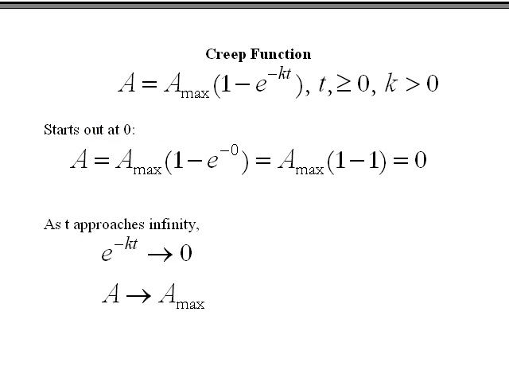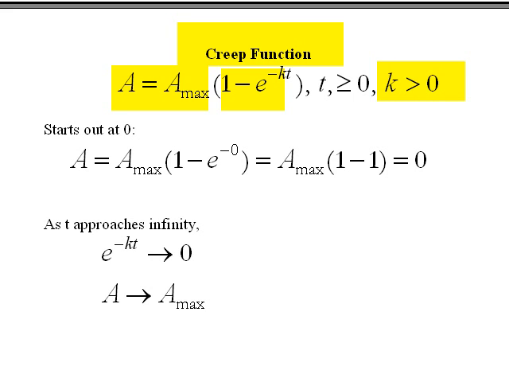Here's the first equation of limited growth. I'm calling it the creep function. Creep is also a feature in mechanical engineering and in strength of materials. It's a little more complicated than this, but you get the same idea here, and you'll see in a few minutes why this is called the creep function. So the function itself is a function of time: a equals some constant, a max, which gives a hint on the purpose of that constant, times, in parentheses, 1 minus e to the minus kt. We're going to let k be positive, and right now let t be greater than or equal to 0.